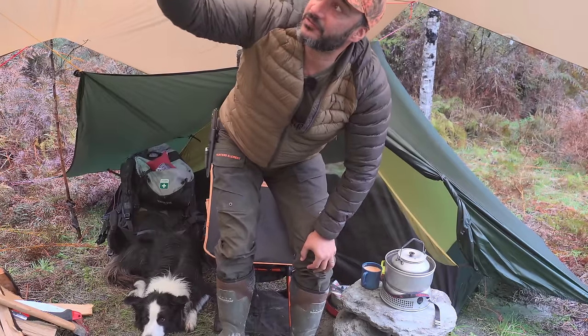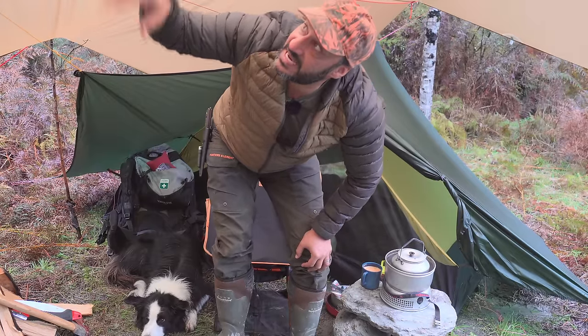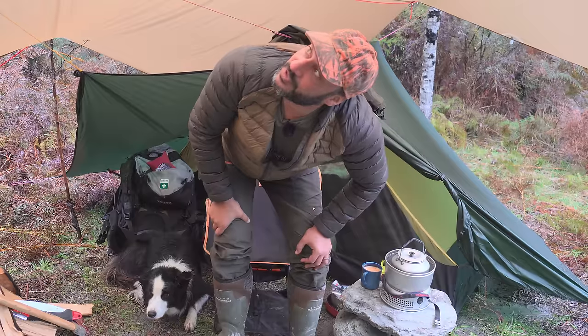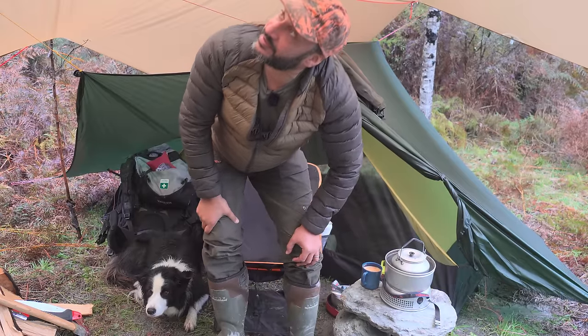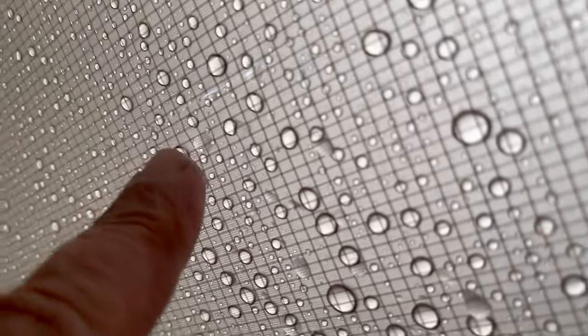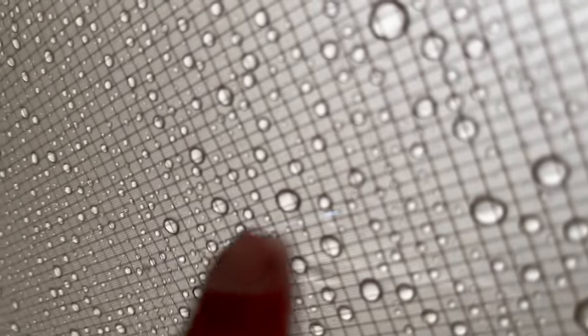Where has this water come from? Oh, there's a tear. I don't believe it. Oh my word, there's a tear in the tarp. This is a brand new tarp, straight out the packet, and there's a tear in it. And the water's coming in.